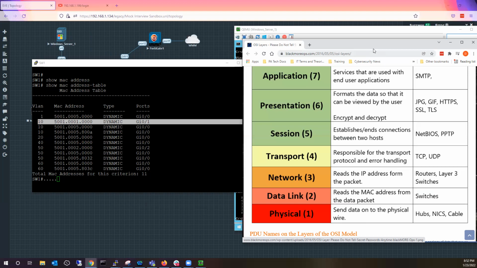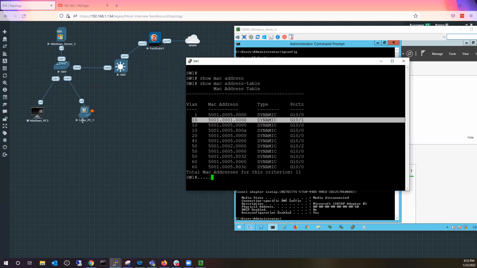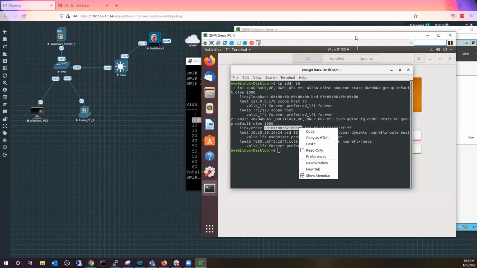All right. So that being said, now that you confirmed layer 2 all over the place, now we're going to confirm why the Windows server can't communicate with the Linux PC. Or could it? How are you going to confirm that? You said as far as confirming the Linux. The Linux PC should be down at the bottom. You see that green icon with the eye on it? There you go. You just hover over, pull it back up. There you go. Cool.